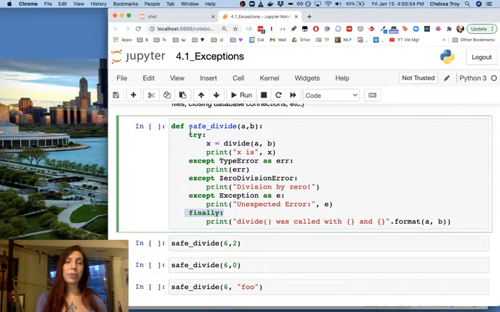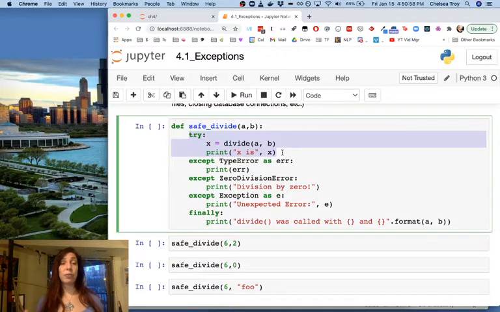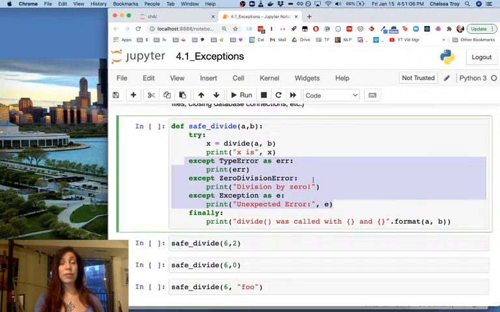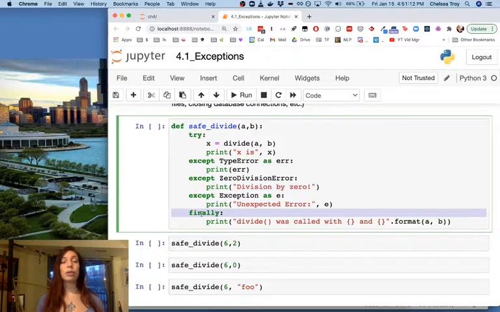We'll try to do some code. Let's say we try to do some stuff to an open file, to an open database connection. If it doesn't work, we try catching the exceptions or even bubbling them up. And after that happens, we run a finally block that would close that database connection or that file.